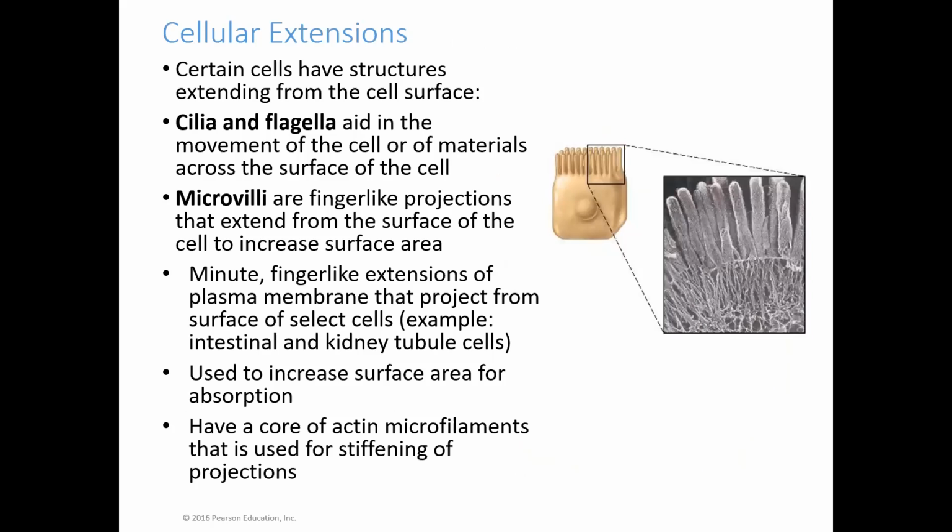Some other things that I just mentioned, cilia and flagella. Cilia and flagella are for movement, like an egg that gets released from the ovary. Once it enters the fallopian tube, it has no means of propulsion of its own. It depends on cilia lining the fallopian tube to push it along. Same thing, the cilia that line our respiratory tract, for example, are going to move mucus up to our pharynx, up to our throat, so we can swallow away all the crud that the mucus has trapped.